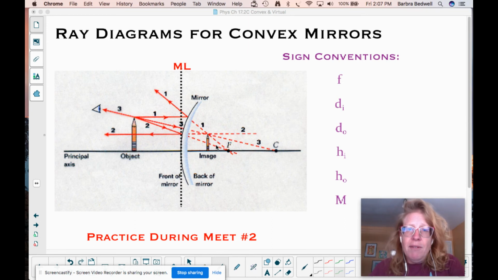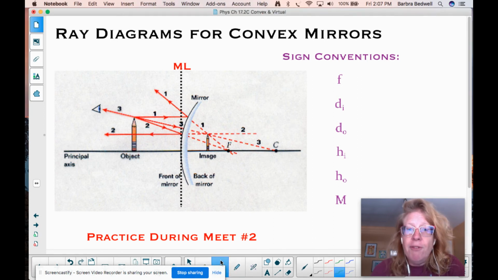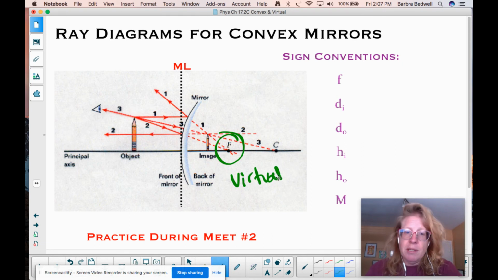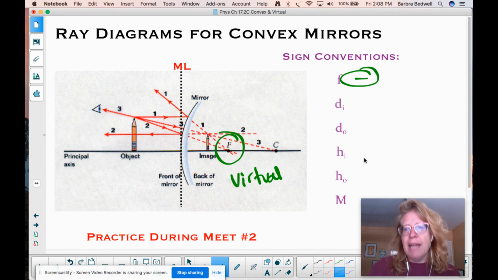The other thing that makes convex mirrors different is where the focal point and the C are. These are virtual focal points. Again, the mirror surface is over here. It's a diverging mirror. This thing cannot possibly converge real rays on any spot. So this spot back here is virtual. It's the virtual focal distance. It's not a real focal place. There are no real rays that go through there. It's not like you can concentrate rays behind a mirror, but that's effectively what this ends up doing. That's why when we talk about convex mirrors, the focal length is considered to be a negative number. So if your positive F is over here, negative F behind the mirror would be minus 5 centimeters or something along those lines.